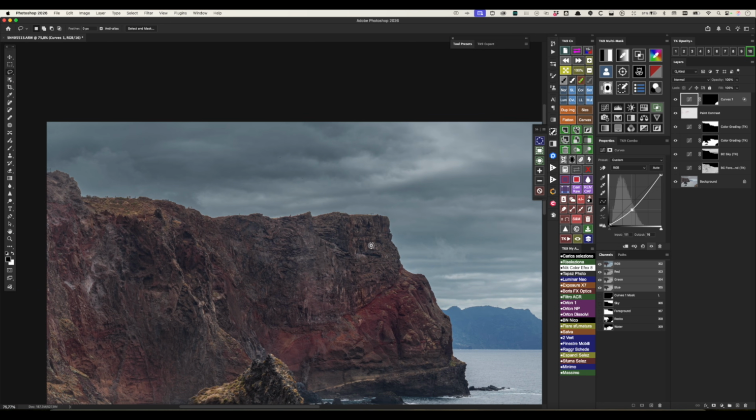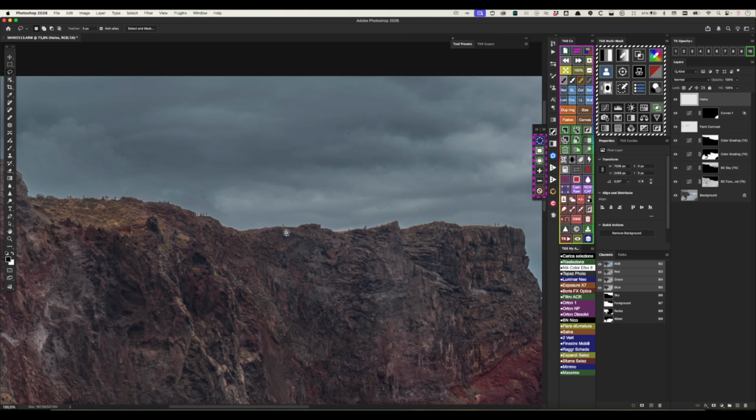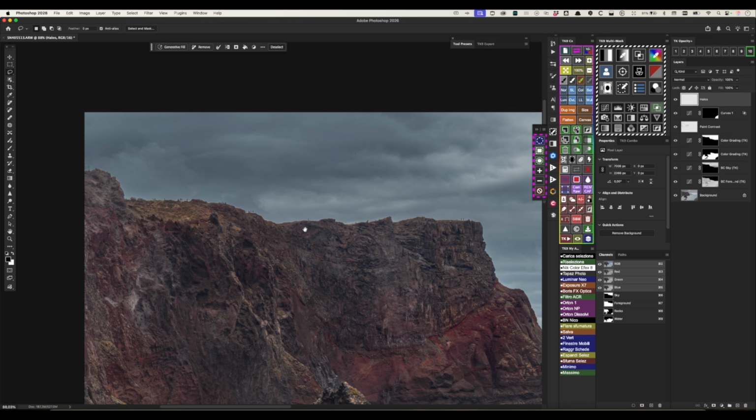To fix this problem, I create an empty layer. Okay, I put the name halos, and I take the selection of the sky, and now with the stamp tool or with the brush, in this case the stamp tool, I think is better. Okay, aligned or layer, it's okay.